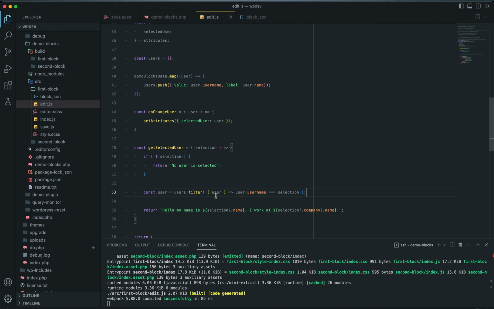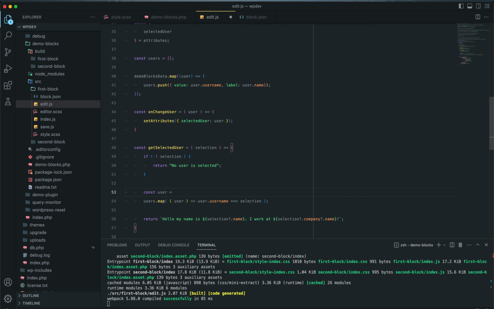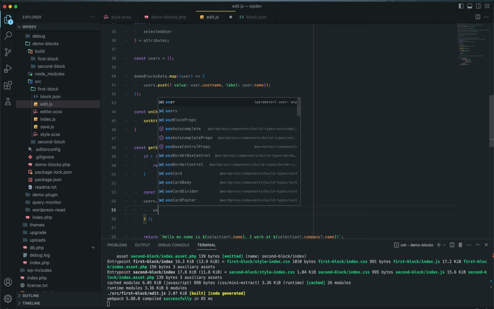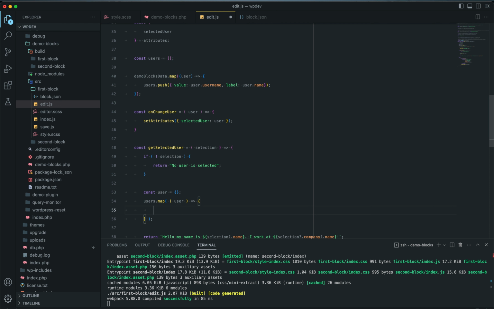Now, instead of using a filter, because that will also give us an object inside an array, let's just do map, and then map over this user's object. Let's do that, users map, and then let's simply do user. Let's make it a let so that we can overwrite it.